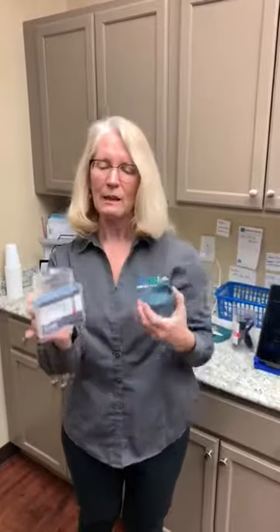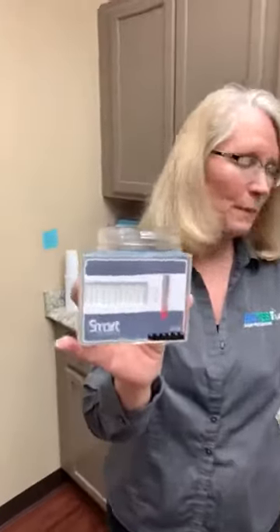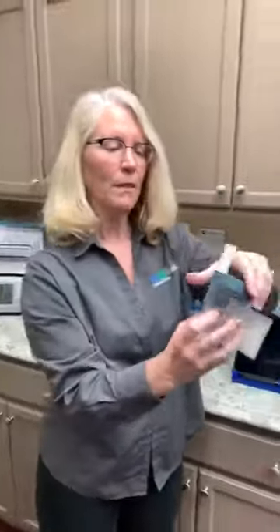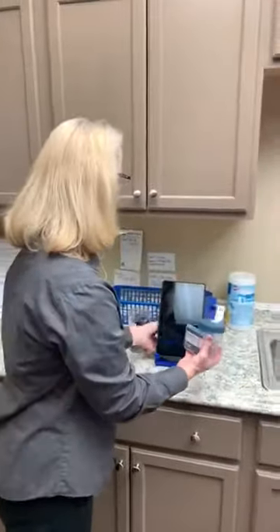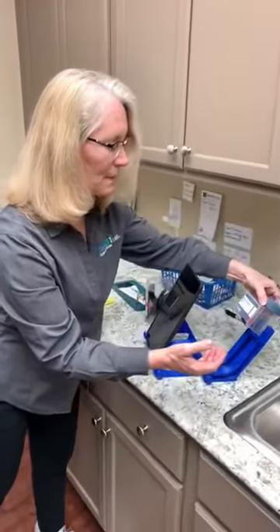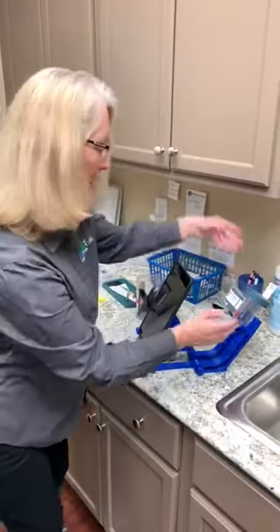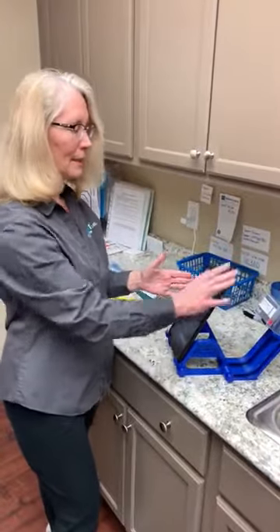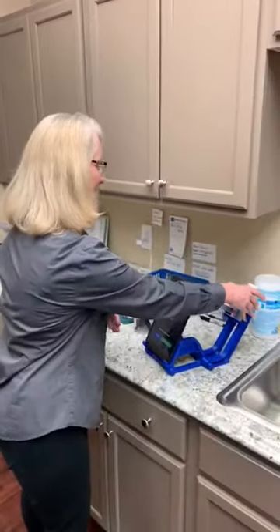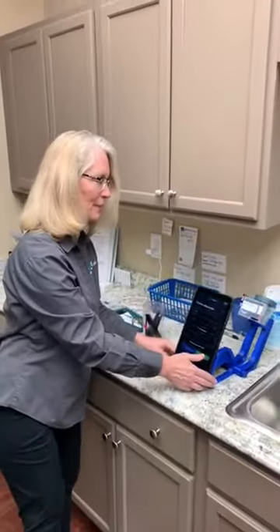We use a cup like this and they will collect their urine in the cup and bring it out. We will put the lid on it. And then we actually have a new device that will scan our drug screens. We just set them in the stand like this, and then we just have to push a couple of buttons and it will read it and tell us if there's anything there or not. Most people, of course, do not have anything they shouldn't have in their system. And so that's how the urine drug test works.